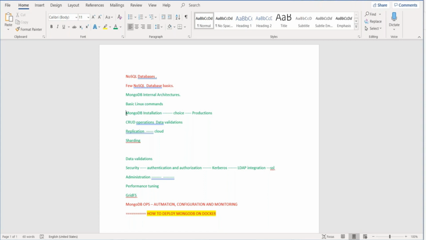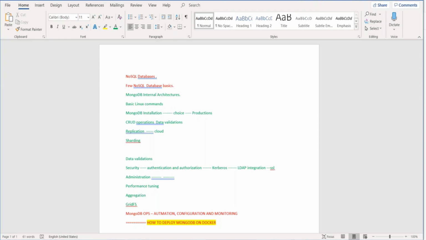In the first part, after the internal architecture, can you cover MongoDB data modeling? I am covering data modeling in the CRUD operations only. There's not a lot of MongoDB data modeling, because MongoDB has a dynamic schema, so usually people don't focus a lot on data modeling. I will tell you frankly, I discuss the basic data modeling here. I forgot one topic to discuss, which I'll discuss here: aggregation.